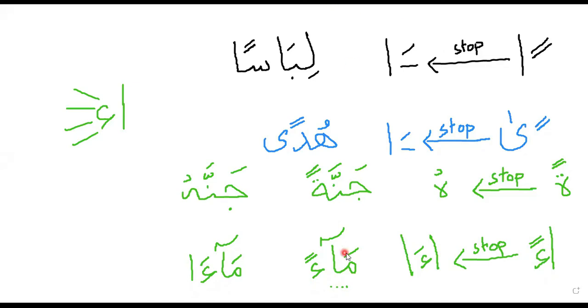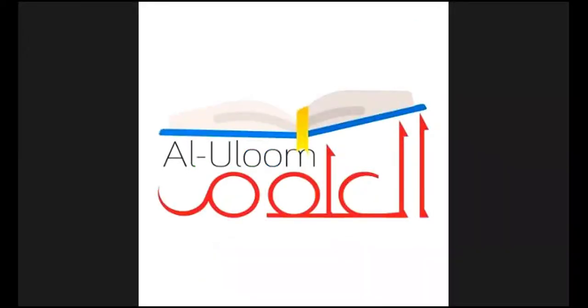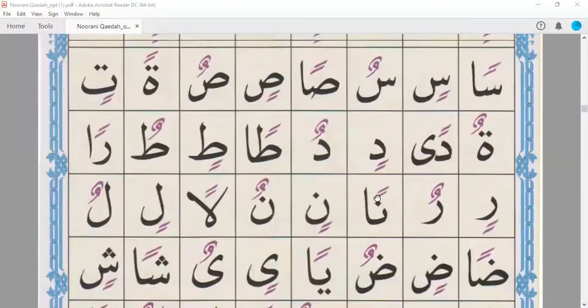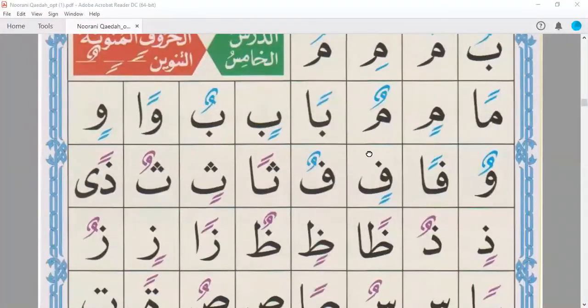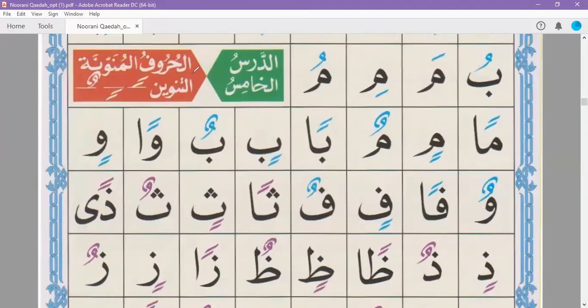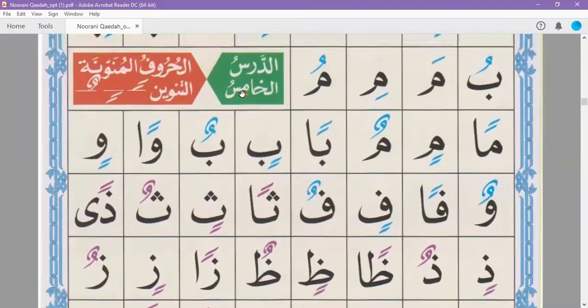And that's all. These are the rules that are explained in this lesson. Inshallah, we'll go ahead and read the entire lesson now. And we'll be reading with fathatani, kasratani, dhammatani. Okay? Which is the most natural way of pronouncing it. Okay? Let's start.